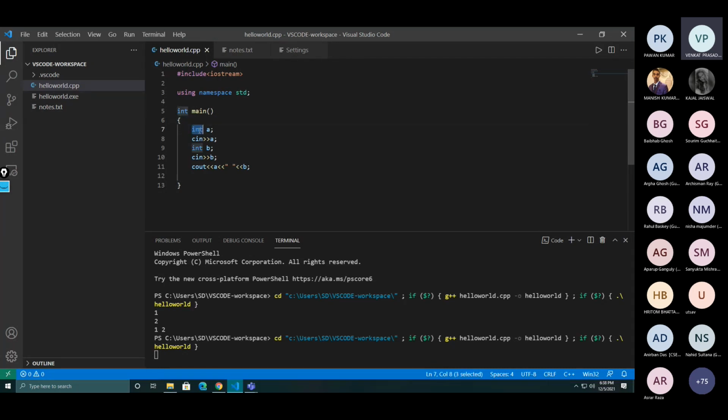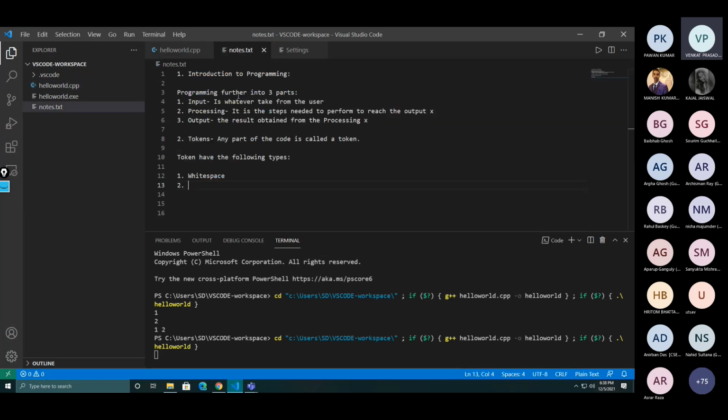Next part we see is an int. So what is an int? Int stands for integer. Integer is a data type. And data types are for data. Data types store data, of course, that's what the name suggests, right? Data type, so they obviously would store data. I know it's a bit stupid, but we'd go on.